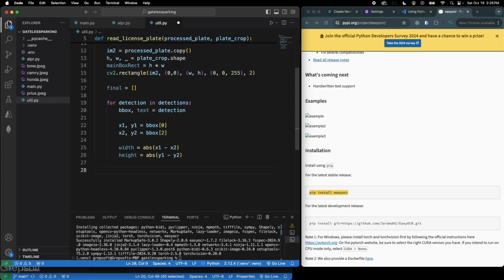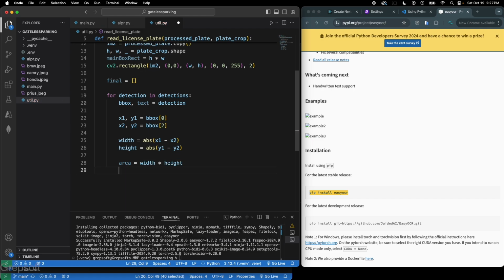And then area is equal to width times height, and then ratio is equal to area divided by main box rect. So we're just going to get the ratio of each box to, let's say, the whole license plate, which is like a rectangle, and you want to get the ratio of each bounding box to it.